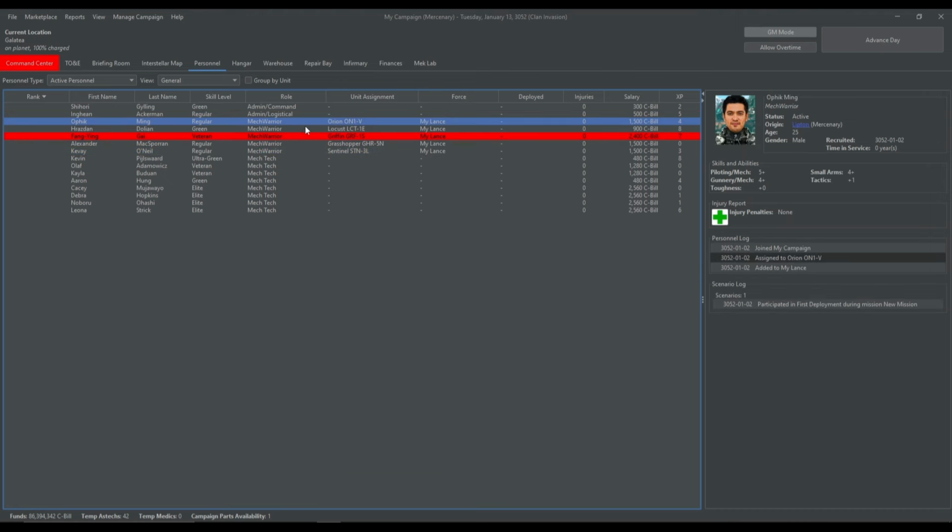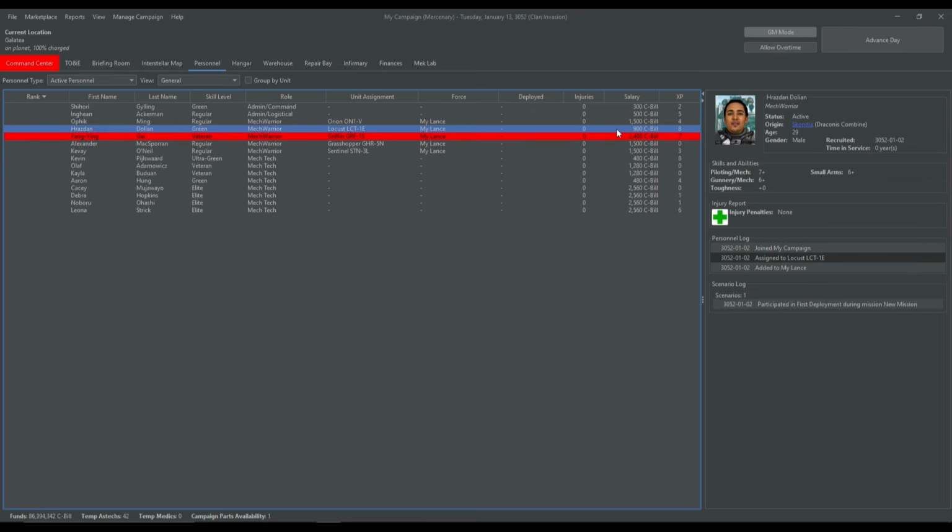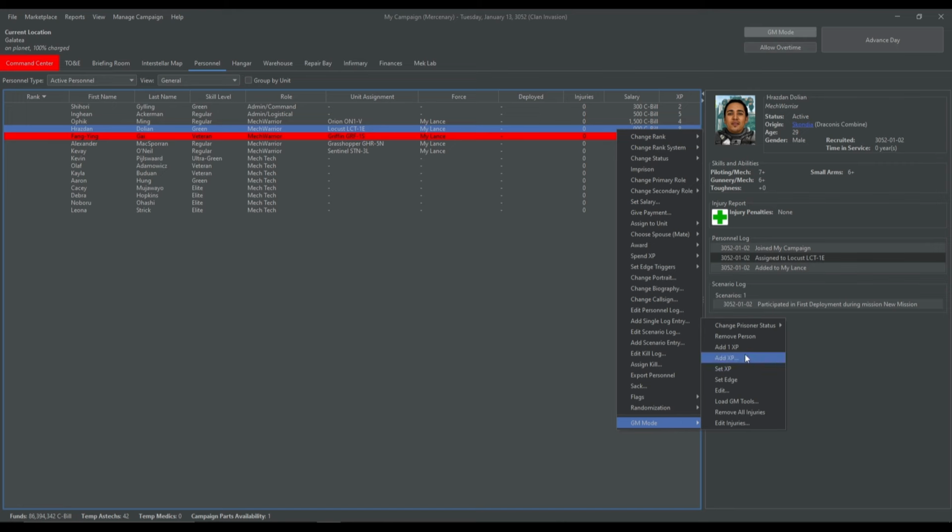Maybe you want to go through and see who your best or worst pilots are and get them deployed so that they can get some XP or so that they can be the leader of a new lance or what have you. Once you've got like 30 vehicle personnel and half a dozen mech warriors or more, going through them like this I find can be kind of helpful. And you see XP over here. You can advance your mech warriors by spending XP. You can also add XP for doing various things, or you can go to set XP.